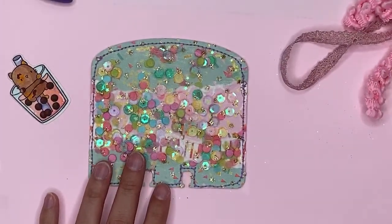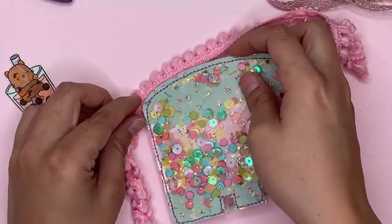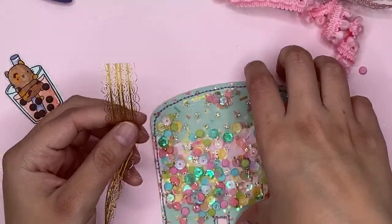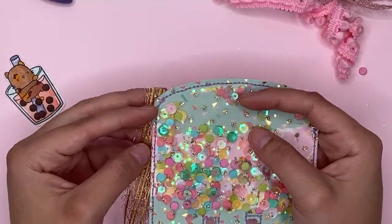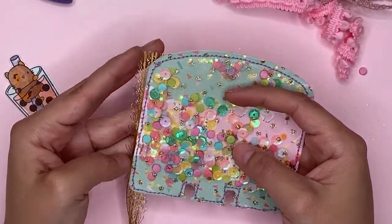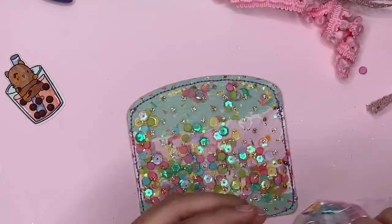Okay, so for the trim, I was in between using this pink. I think that would be really cute. Or there's that one, or we can use Lilia? Lilia? Thanks, Ebony. Thanks, Pom. And there's also this gold one, but that's not really for this particular project. It's a vintage trim, so I don't think that one goes with this project.